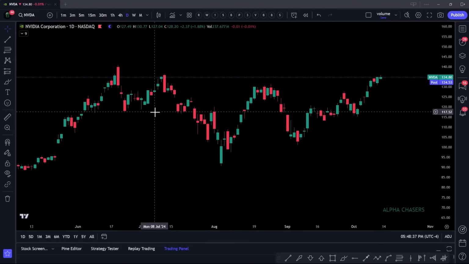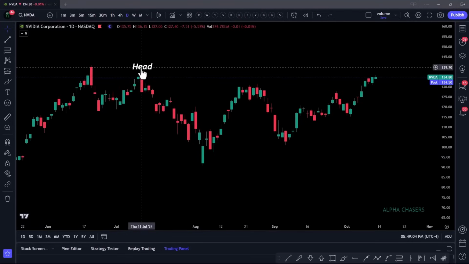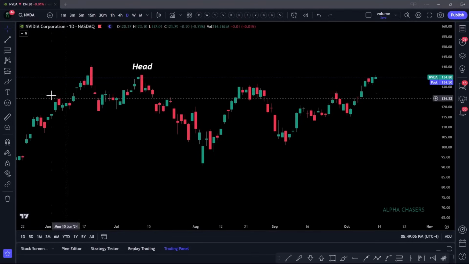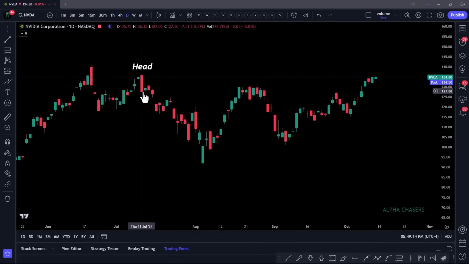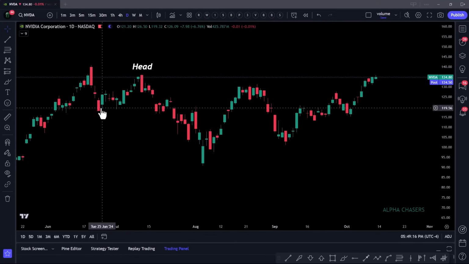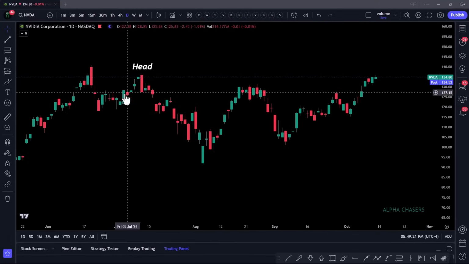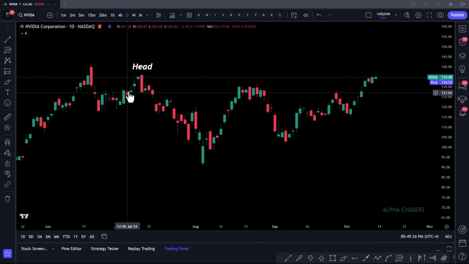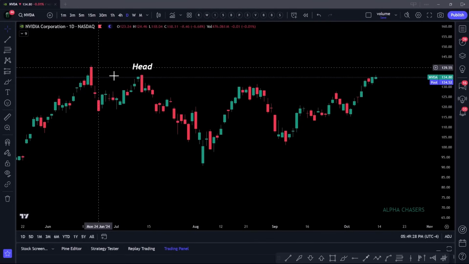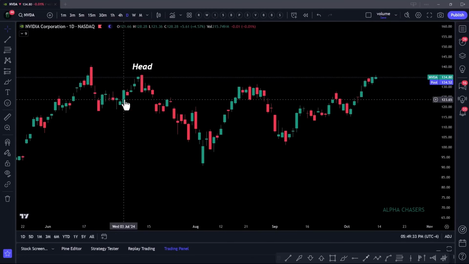It's more than that, and there are several parts of this pattern, so let's just mark them. There is the head. Now, the thing about the head is it cannot just be up then down. It actually has to look like a head, like it has to have consolidated, tried to get above, and go from there. Most people want to use the high. You don't need to use the high. What you need to do is just use the area that looks most like you would think it should look. And so what you're seeing here is a consolidation, a rally over a previous high, you're unable to do it. We get a rejection right here. This part forms the head.